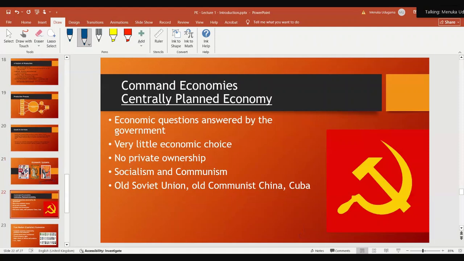Right? So in a command and control economy, we see the government or a central planning body owns the majority of the factors of production: land and other resources are mostly owned by the central planning body. We could see this in China and Cuba. So these economies will plan their production and consumption. The central planning body will make decisions. So the consumers and the producers have very little choice in these types of economy. Okay?